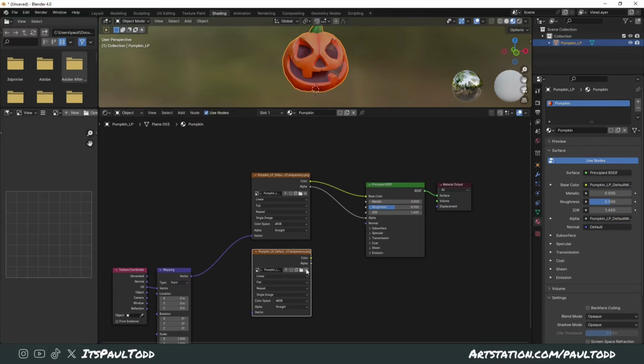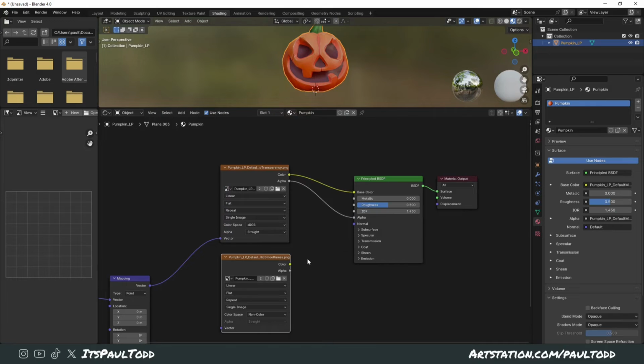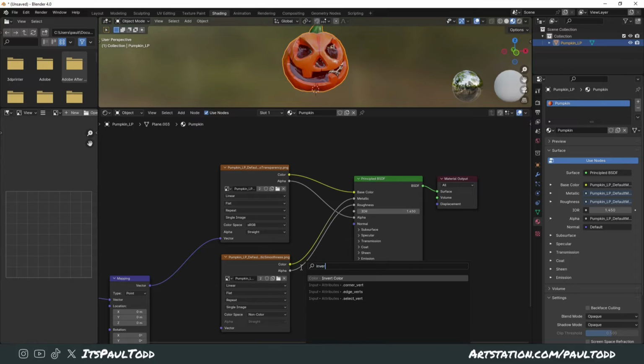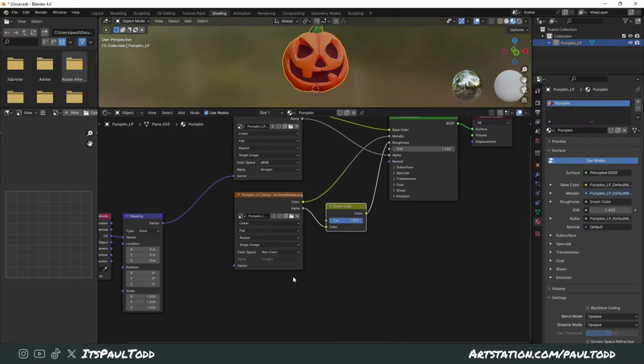And what we're going to do next is add another map. So we're going to add a metallic smoothness map. Again, color goes into metallic. And the roughness is under the alpha, so it goes into roughness. However, because it's built for Unity and it's metallic smoothness, smoothness is the opposite to roughness. So we need to invert this node as well. So invert color. We can just stick that there and it'll invert. So the roughness will be the right how we textured it in Substance Painter. And we can link that one up as well.